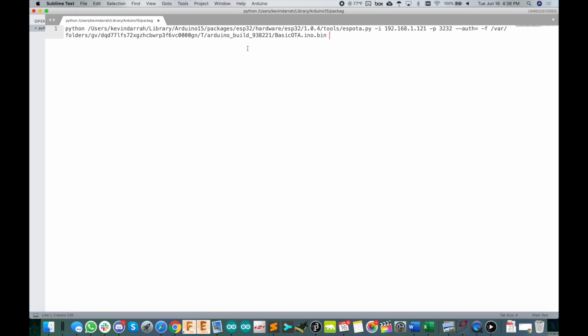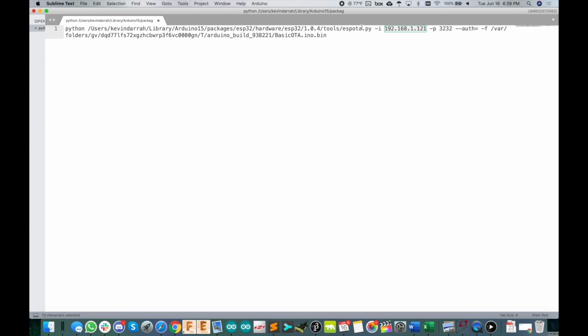I'm on a Mac, so this would just be put right into terminal. If you're on a Windows machine, you're actually running an espota.exe file. Same kind of thing, though, where you pass in these arguments. And you see one for the IP address, the port 3232, no password, and the actual bin file. So basically my starting point was, how do I replicate this, but instead of having to pass in arguments, have a nice little GUI input where we can just type in the IP address.